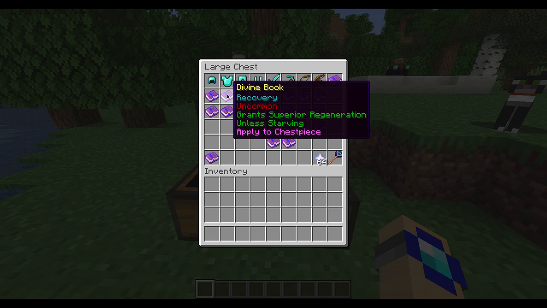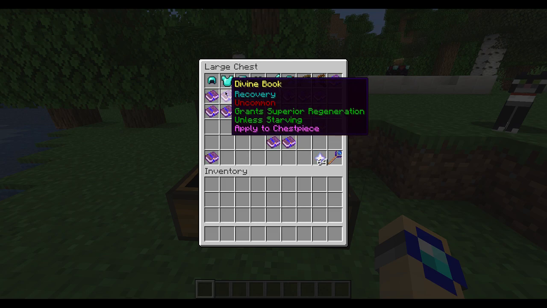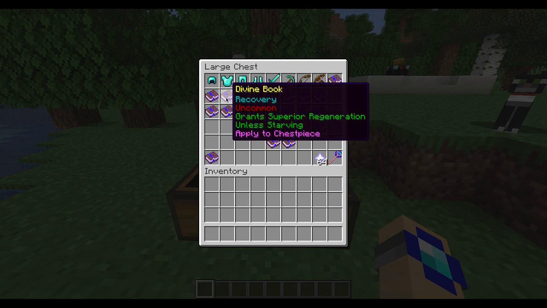Recovery, uncommon, grants superior regeneration and less starving. On a chest piece, which includes Elytra, this will give you regeneration 2 if you have more than 6 points of food out of 20. So basically, if you can sprint, you also will get this regeneration effect, providing that you're not at full health. If you have less than 10 full hearts, then you'll get that effect. So now you don't have all these random status effects always on you.